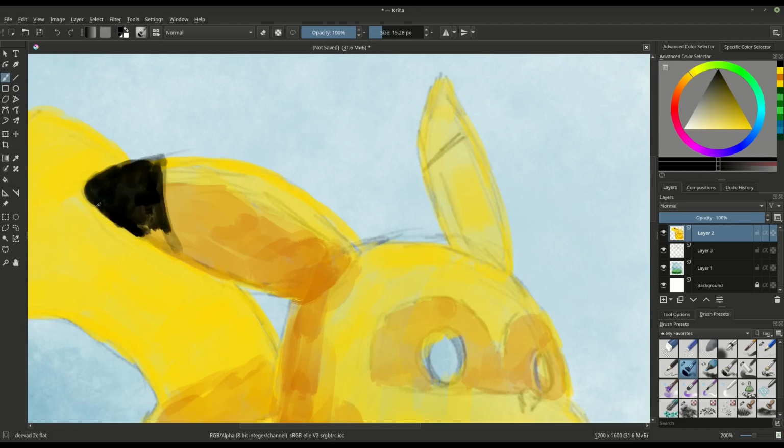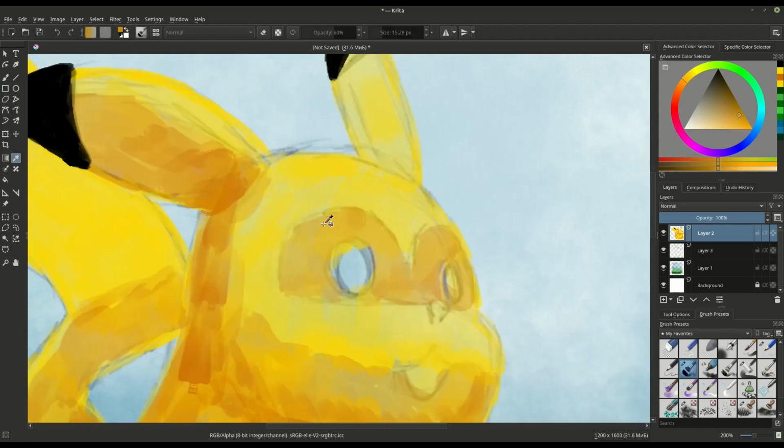But I'm just going to put some music on, and we'll enjoy the speed process of this created artwork using Krita.